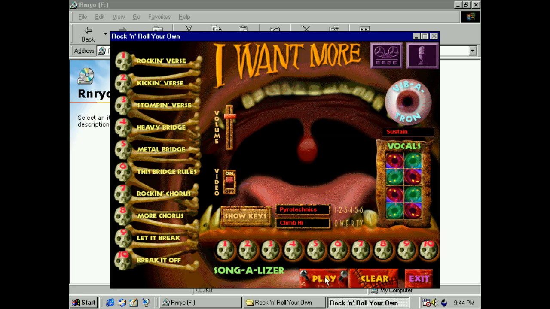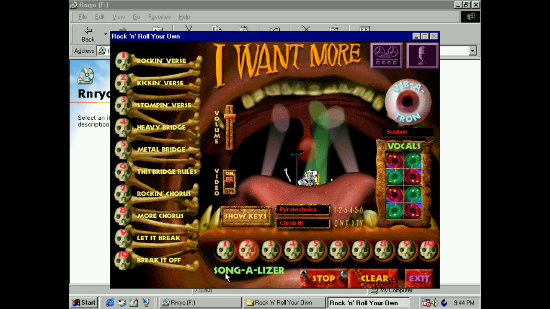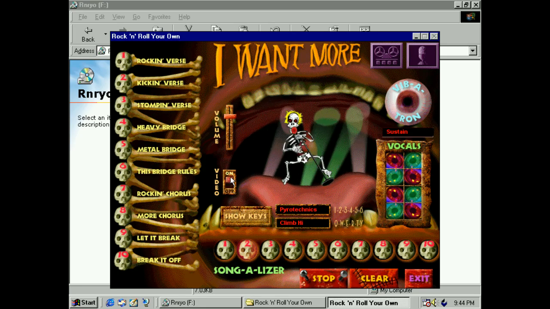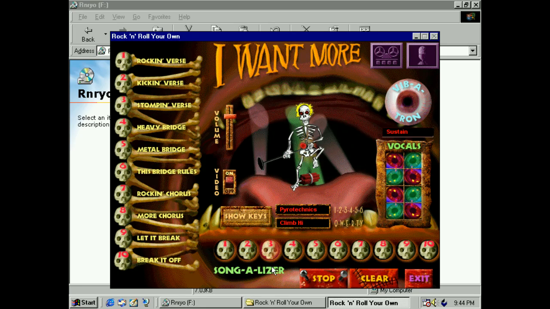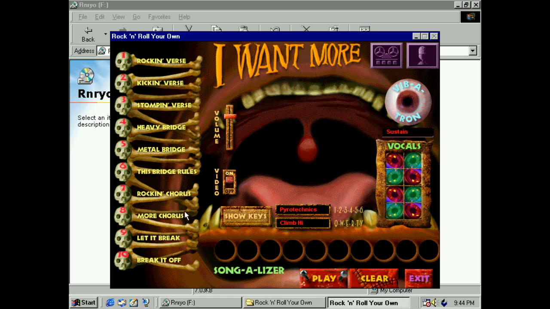So anyway, when you click play, you get an animation. Turn it off for better performance. You get the idea, and the segments you put the tunes into is what plays. So we could just do this and play the same thing over and over. There we go.